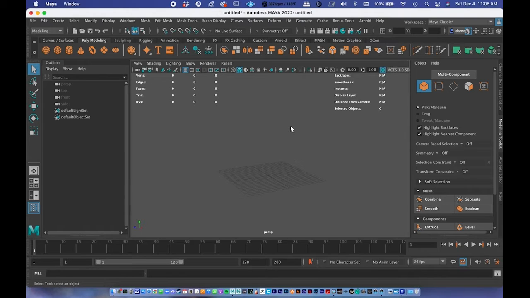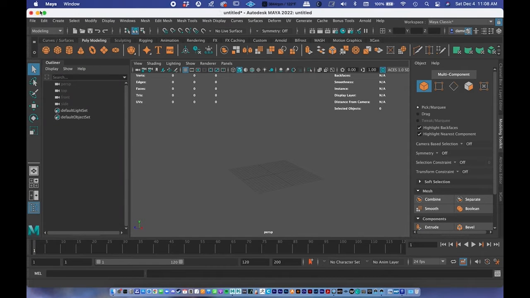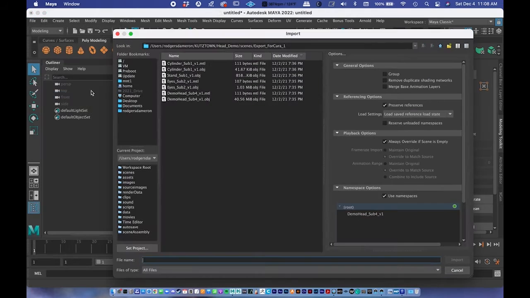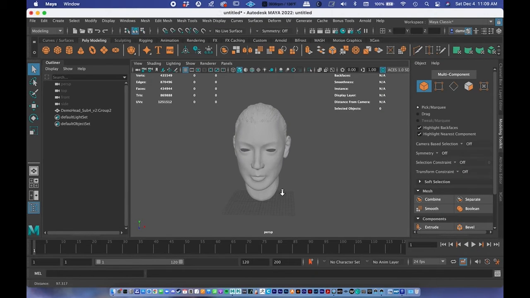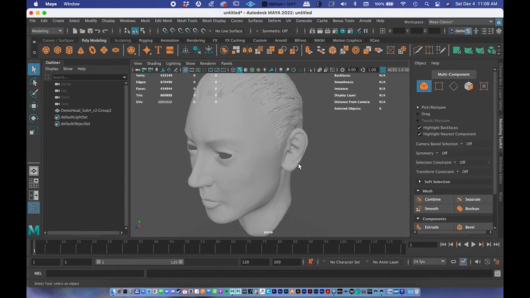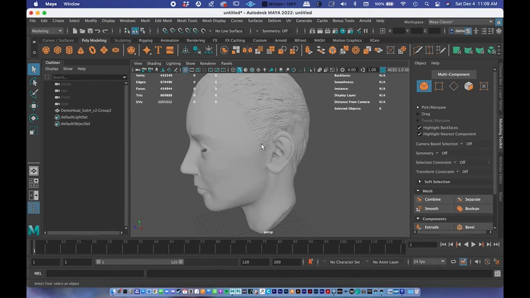Or if you just modeled it traditionally and you're not loving the topology and you want to make some fixes, this can also be a useful tool. To start off, I'm just going to import a model that's got a crazy amount of geometry that would need to get fixed. This model came out of ZBrush, so it's an OBJ. When I go to File, Import, and bring it in, it comes in looking like this.